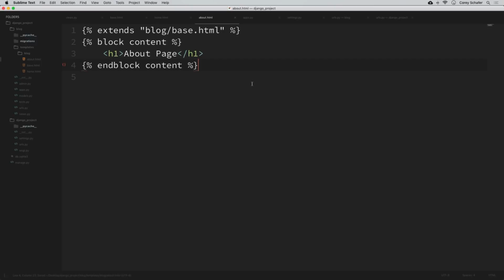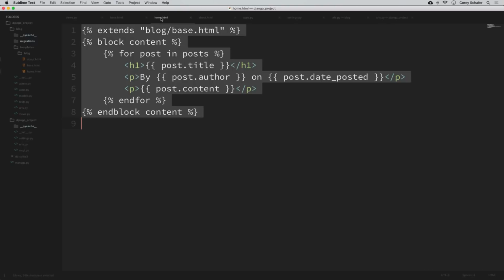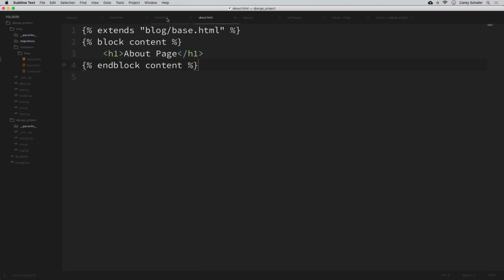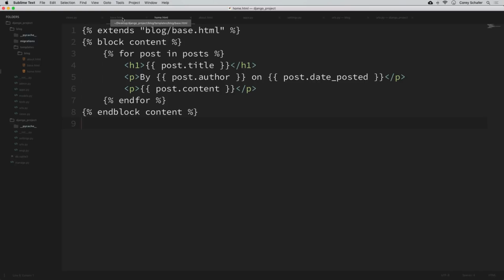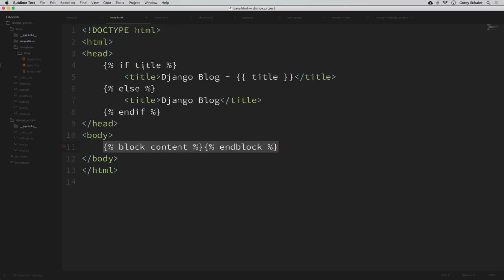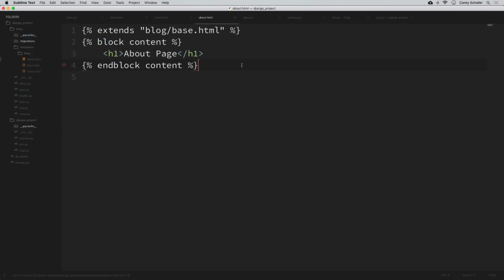So I can get rid of that. And now we can see that this is all that we're left with. So we can see that we have a lot less code in both our home template and our about template, and both of them are using this base.html template. So if you wanted to now change the default title up here, then we could change that to whatever we wanted, and the home and the about template should both pick those up.